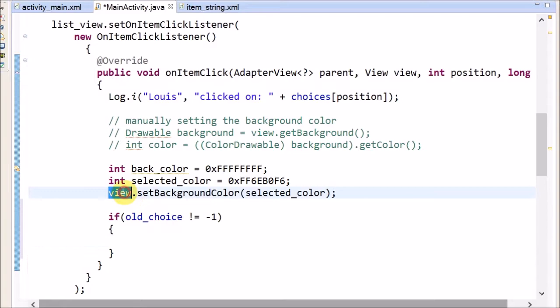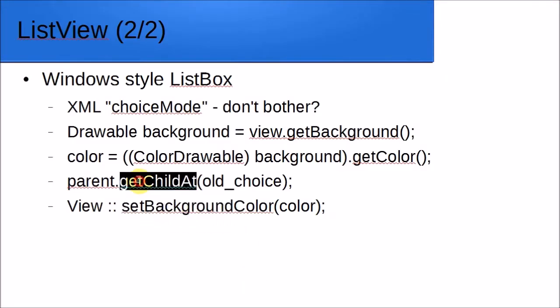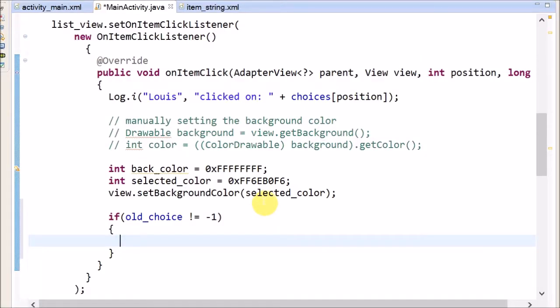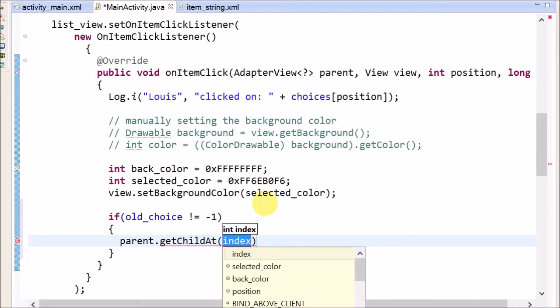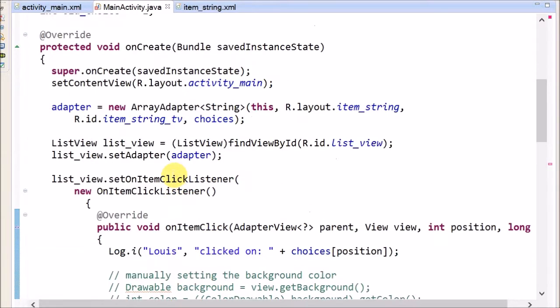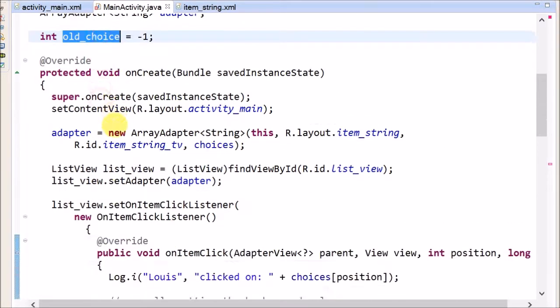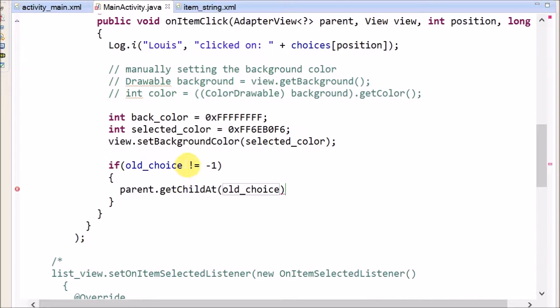So view is the one that you clicked on. Now to get a reference to the previous view, you use this thing. So old choice starts out as -1.